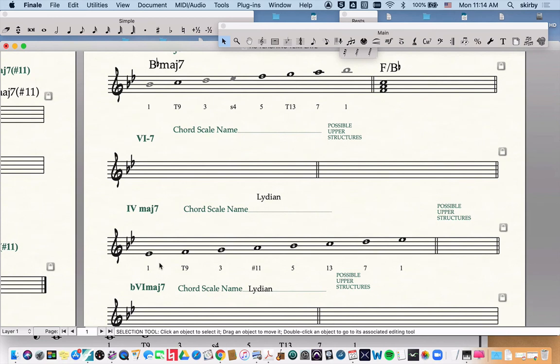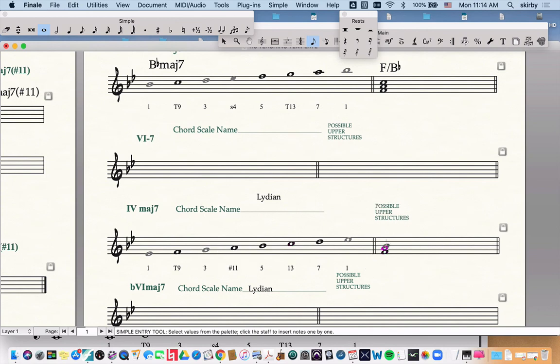Okay, so let's see what we've got. Well, we have to get rid of this upper structure root because we don't use that in the upper structure in hybrids. We've got to get rid of the third, and that's it because we don't have any more avoid notes. So now we have a lot more to play with. Let's see if we can build something on scale degree 2. Well, yes, we've got an F, we've got an A, and we've got a C, and that works out great. So we have an F major triad we can put right here, and that's going to be one of our upper structures.